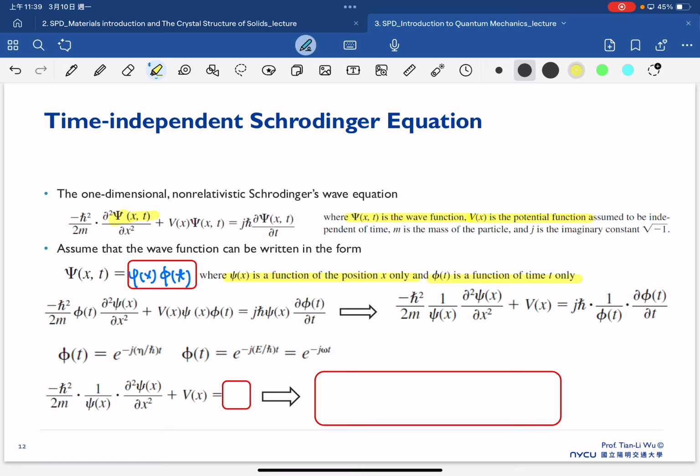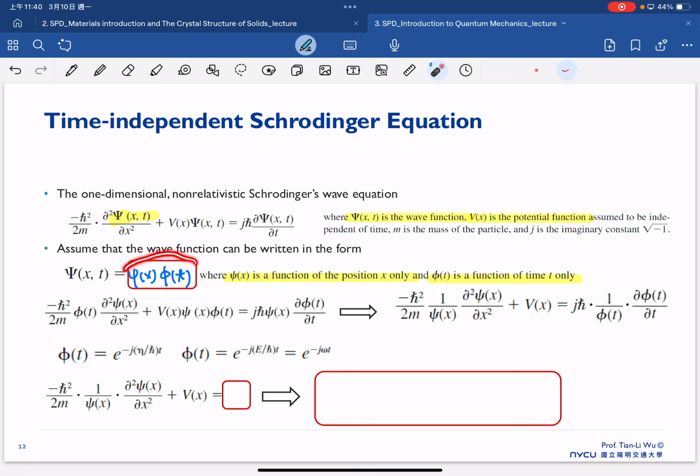I think many of you, when you learned engineering mathematics, sometimes got confused about why we have to learn this, because sometimes I feel engineering mathematics is like a dictionary. There are so many things inside, but due to limited time, it's difficult to explain why you have to learn each different method in engineering mathematics. But this is one example where we apply engineering mathematics here. By using the separation of variables method, we can assume the wave function can be 2 functions, one of x position only, and one of time only. So that's the first step.